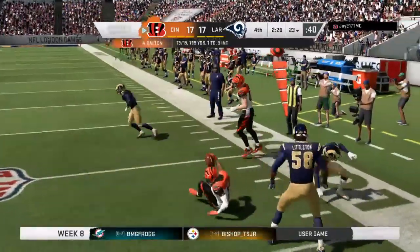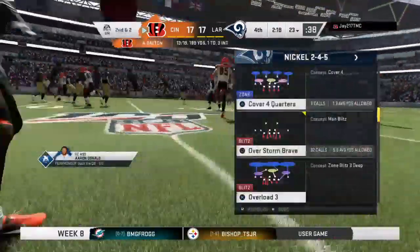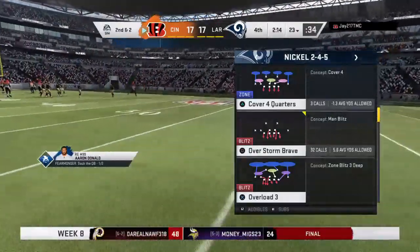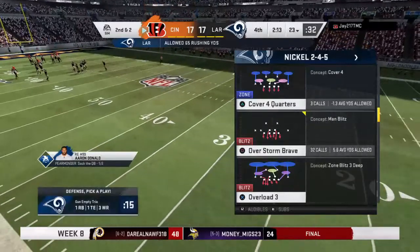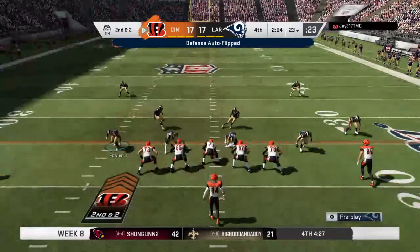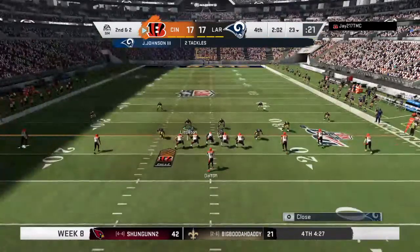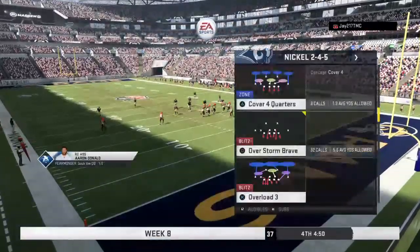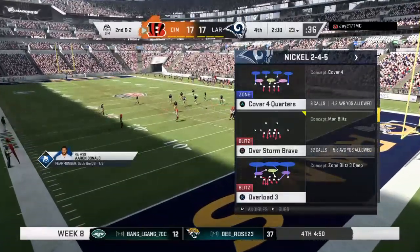And they'll get him down after a pickup of 8, second and 2. Anytime the offense shows what they call a shot play or a chunk play where they're trying to get big yardage, sometimes people just call it gadget plays, and you hold it to a gain like we just saw there, you feel pretty good about yourself as a defense. Getting down to the good stuff, all tied with 2 minutes remaining on EA Sports.